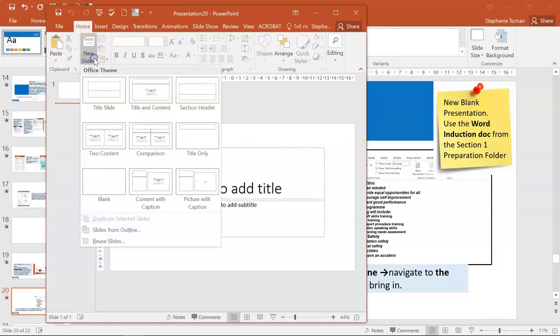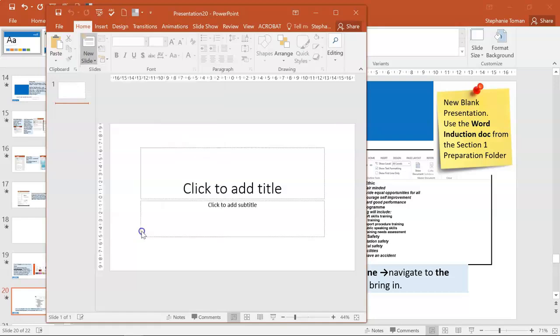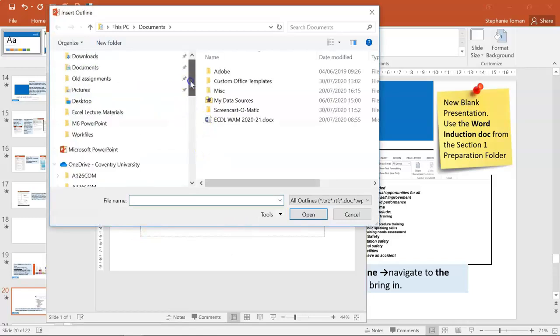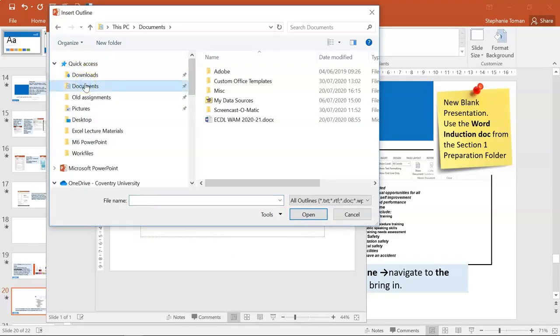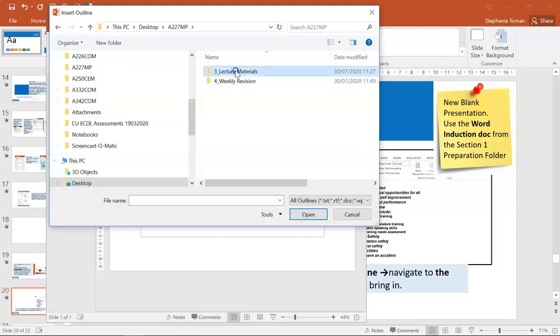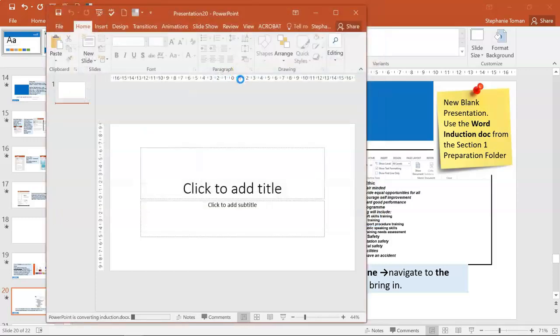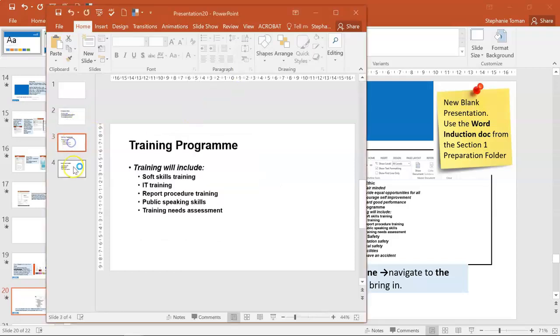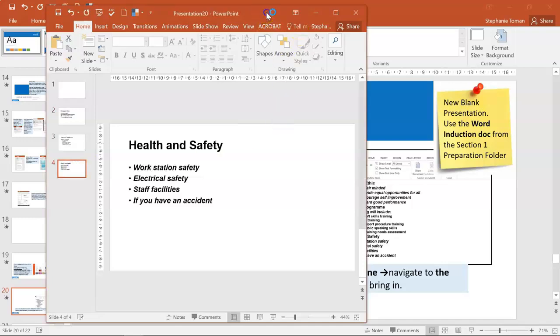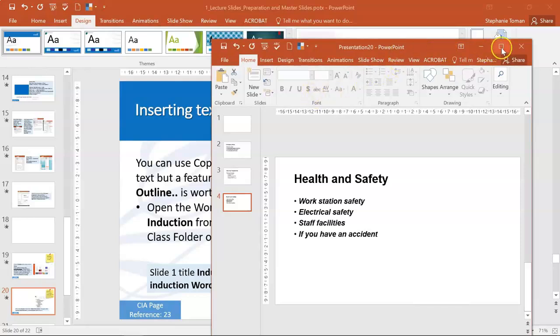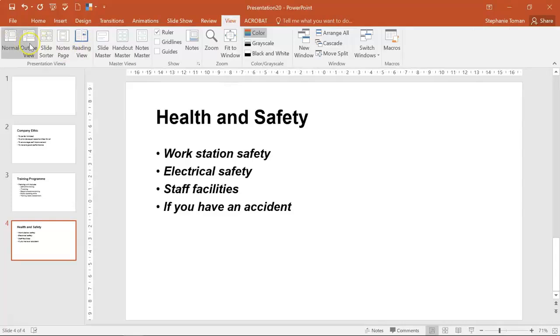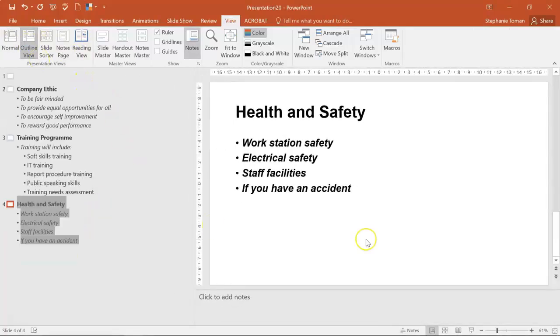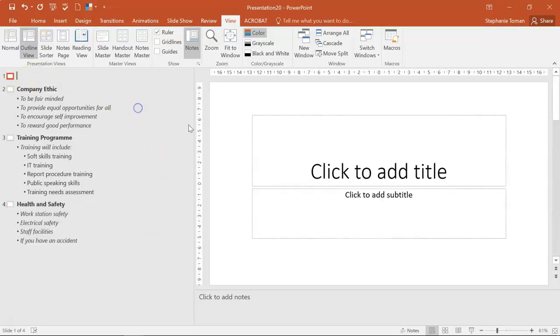If we click in here and we go into the slide there, there's something called slides from outlines. So we're going to use this feature. Instead of copying and pasting things in, we can actually use this. We're going to our desktop. I'm going to go to my desktop, pick up my lecture files, week two files, and then bring in induction, and then give it a moment, and what should happen is it's actually brought in those pieces of text in an outline format. So if we open this up and go to view outline, do you remember the quick editing? That's where it's dropped it, and then it's gone onto separate slides automatically. My first one is still blank.